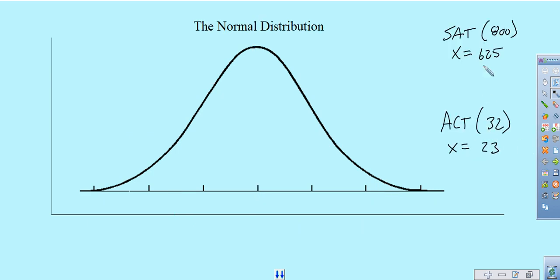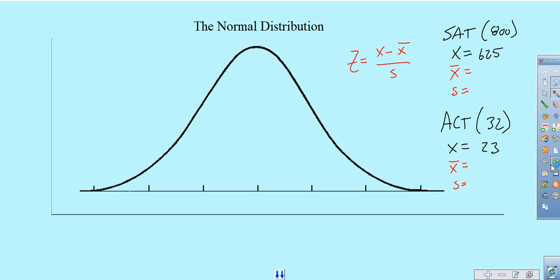So we come back to this slide, and one thing we need to know: to be able to move forward and standardize it, we have to know the mean and the standard deviation for each set. But the cool part is that once you know those, you can just plop them into your z-score formula, and bam, you got your standardized score.